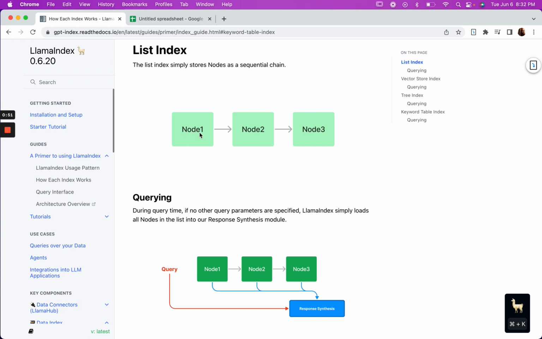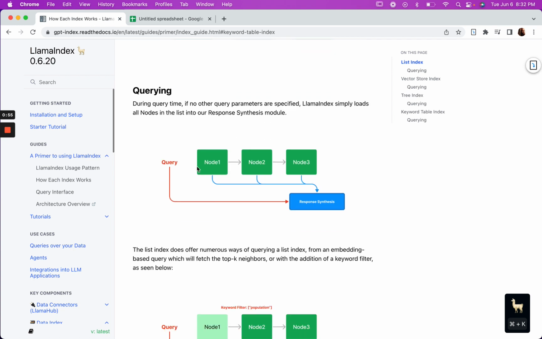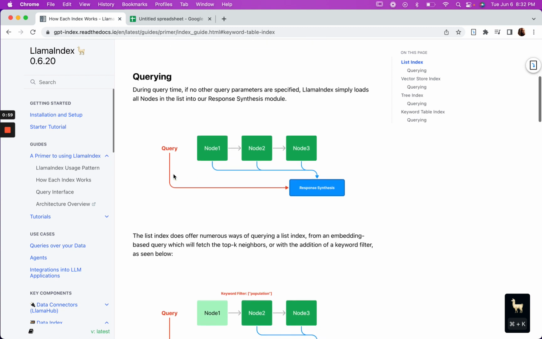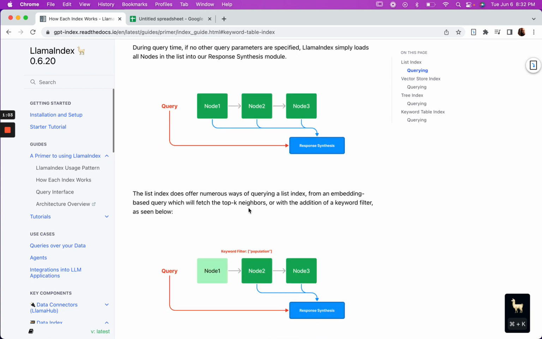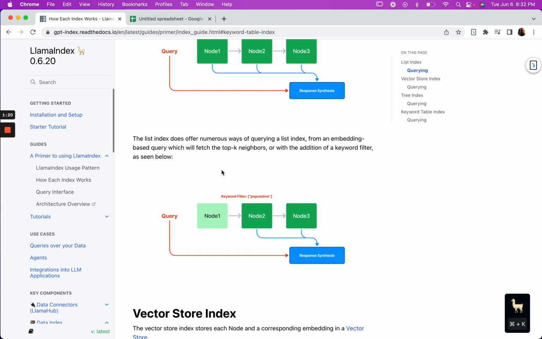Maybe it's a document or a piece of a document, and then when it comes time to query our index, the way the list index works is it goes through each node sequentially, unless we filter by maybe a keyword, or do an embedding based query, which will only fetch the most similar. Let's say we want to find 3 most similar nodes to our query. We can do that with the list index.